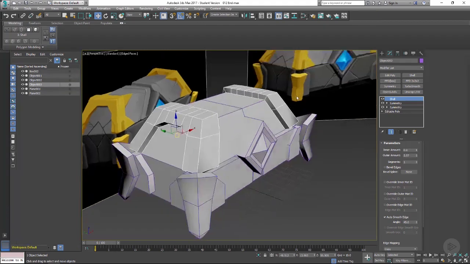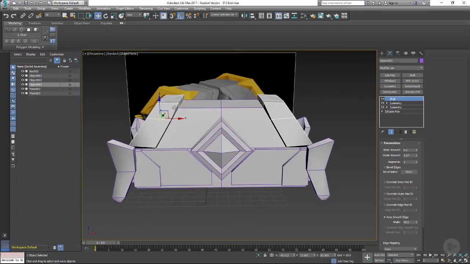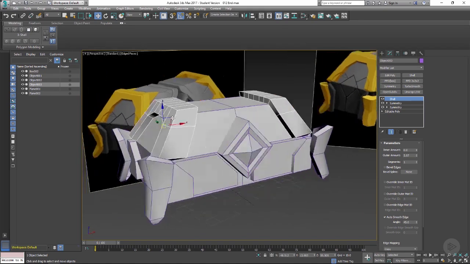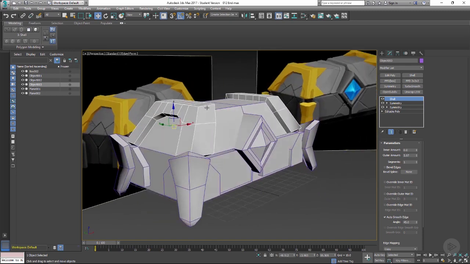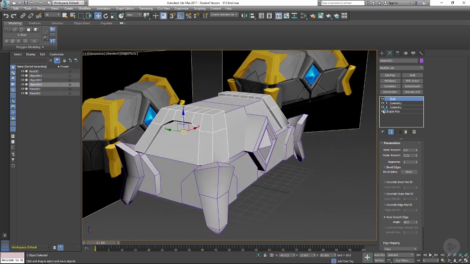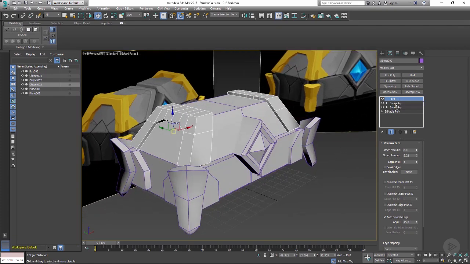So for example, if this is going to push out, you want to make sure that that goes in the right direction. You can see this angle is not quite right either. So you just got to watch out for a few of those things. This starts to get a little bit too deep, while this is not deep enough. So we just want to push some of this down a little bit, and we can make modifications ourselves after the fact. So that works out pretty decent.